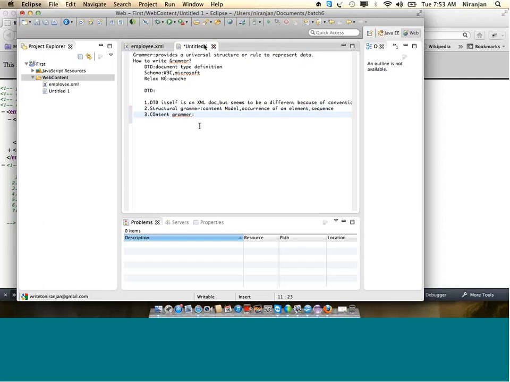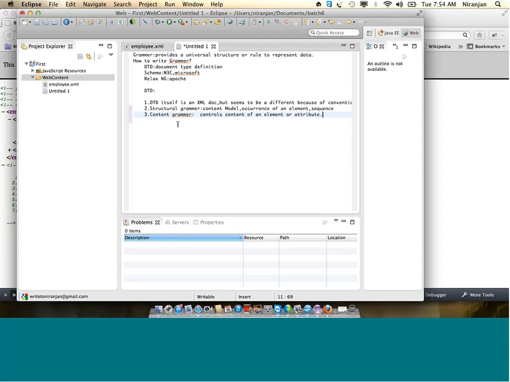So content grammar controls the content of an element or attribute. Right? This is what content grammar is.